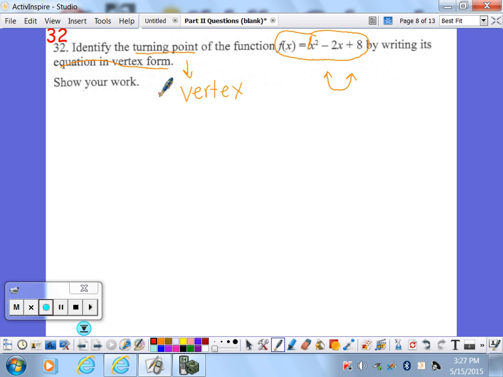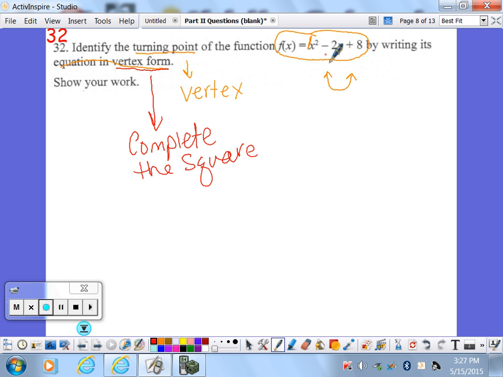But the question states that you must do it by writing the equation in vertex form. Remember that vertex form is just a name for the form we can get a quadratic into after we complete the square. So the directions here did not tell you to complete the square, but you do need to be aware that that's what it's really saying when they say vertex form. Right now it's in standard form. You need to get it in vertex form and then state the vertex, the turning point, when you are done. So I'll start you off. Remember completing the square.